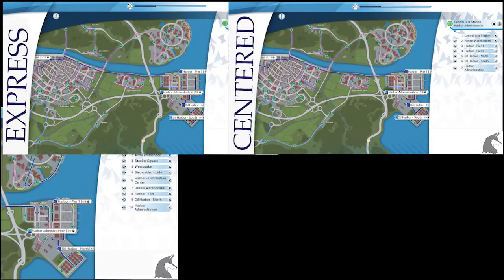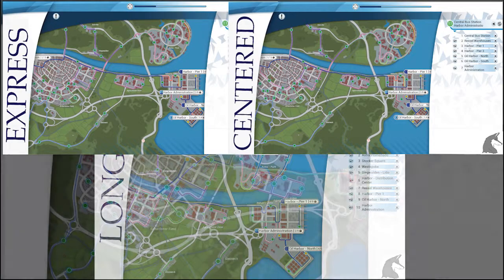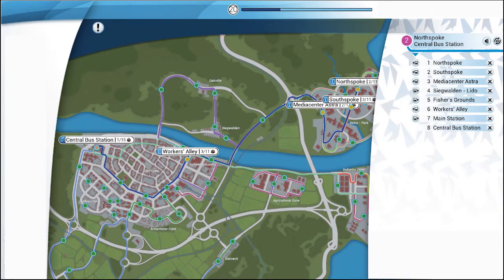As stated previously, there are three types of routes: express, centered, and long. The bus you choose should be the most optimal for the type of route chosen. We'll use our current routes. Route 2 travels from Astra Park to Central Bus Station. It covers a long distance but has few stops, 8. We actually would prefer to shorten the amount of stops from 8 to less than 5 to make it an actual express route. The game objectives limit this ability for now, but we'll make the arrangements later on.